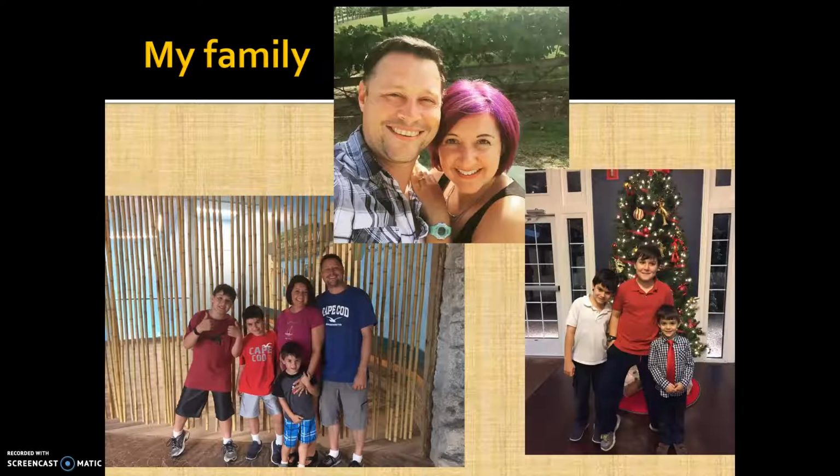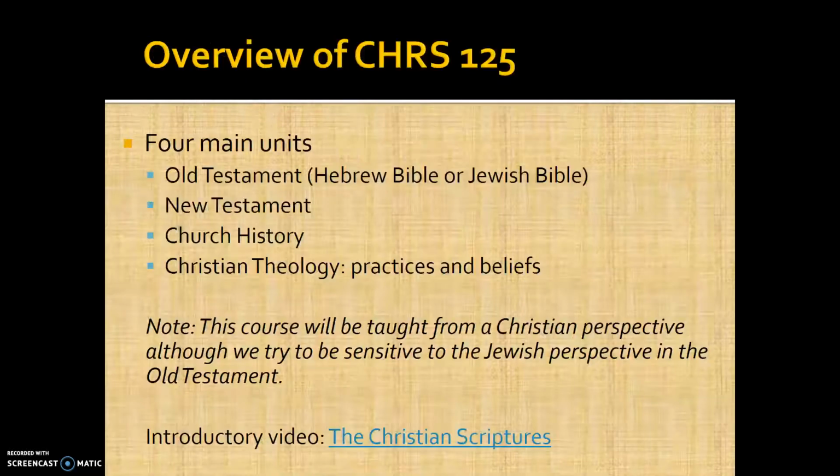This is me, Jennifer Bashaw, and this is my family. So that's my husband Carrie and my three boys Noah, Riley, and Isaac. I only had purple hair for one summer. My real color is dark brown, as you see in the bottom picture there. I hope to get to know you a little bit better as we go through this semester. But for now, that's my brief introduction.